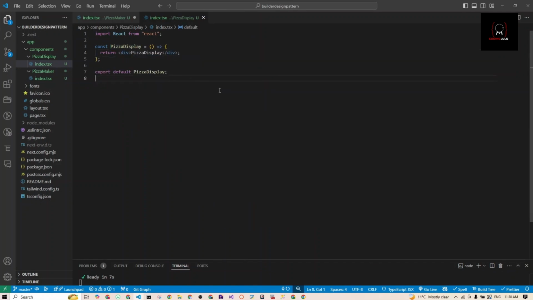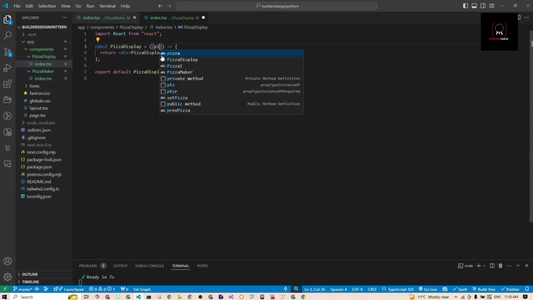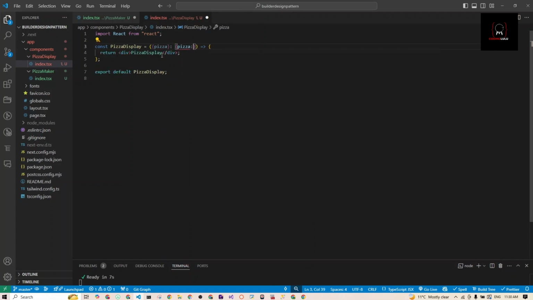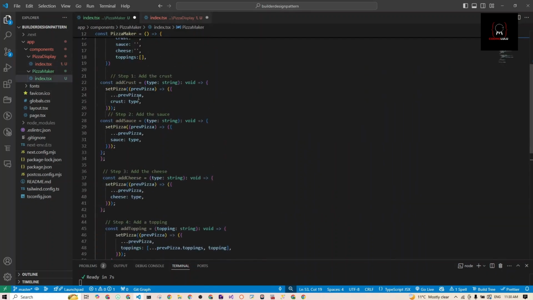Basically this will just display my pizza. Of course, it will accept a property here called pizza, that's passed from the parent component, and that pizza will be of type pizza I, or whatever interface we made on top here.